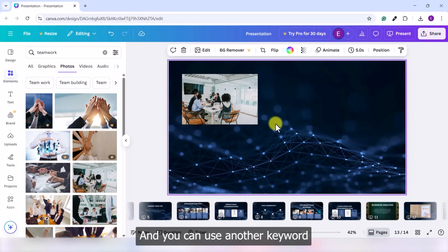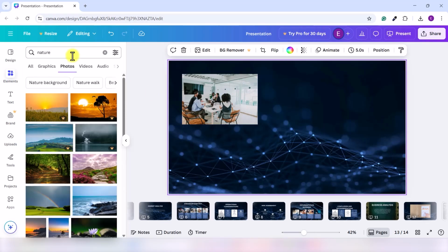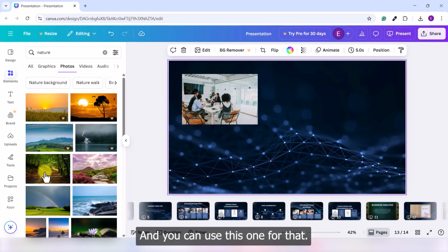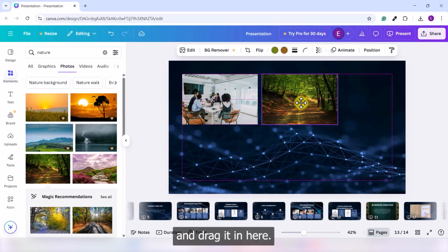and you can use another keyword as, for example, nature, and you can use this one for that, resize that and drag it in here.